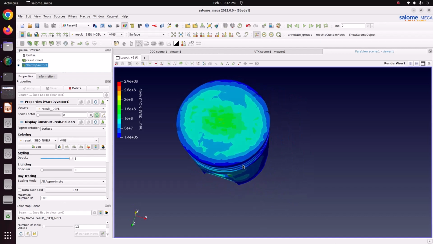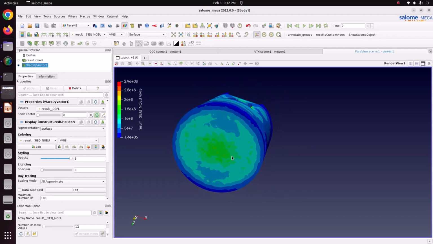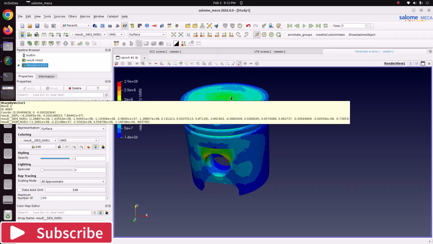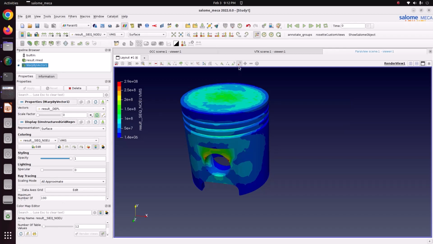For example, if we want to check the results at a particular location, we can select this hover point and check the data with it also. So here the von Mises stress is 128 megapascal and sigma xx is minus 126 megapascal. Like that way also we can check it.